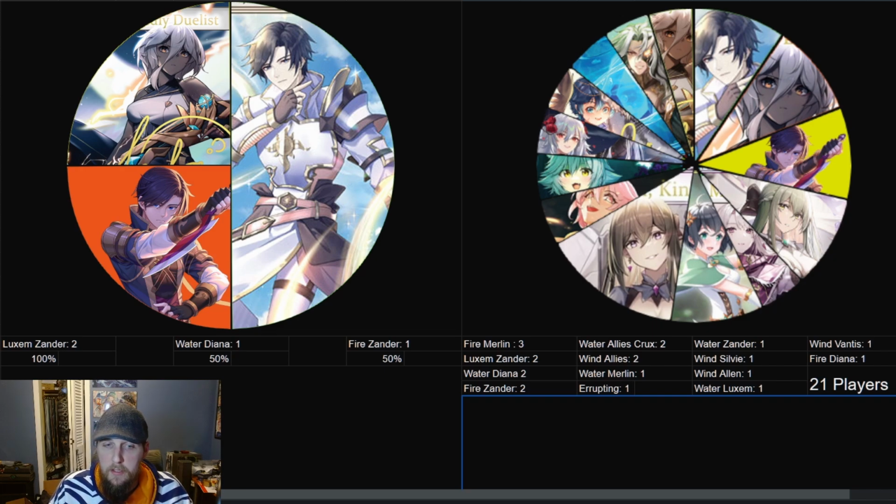So we had 3 Fire Merlins, 2 Luxem Xanders, which was the 2 Chesko players of Rex and Noel. We had 2 Water Dianas, one of which was Bob, and a couple others as well. And then we had 2 Fire Xanders, like I said, the 2 Water Ally Crux, which is really interesting to bring. This is the new version of Water Allies that was running the level 3 booster box Lorraine that goes and gets a sword back like a drawn blade, and then you can keep on trying to use your drawn blade a little bit more to get value out of it.